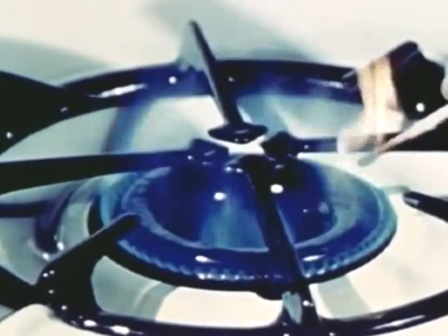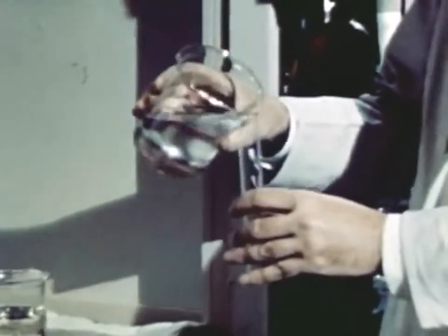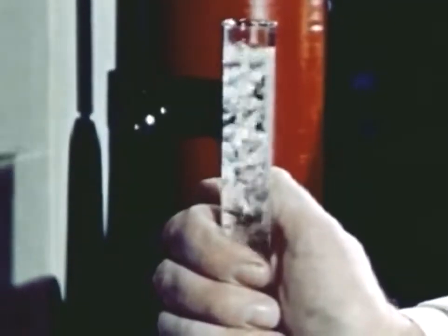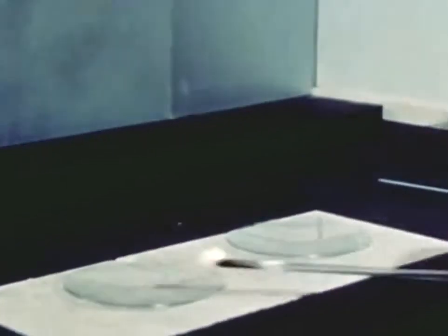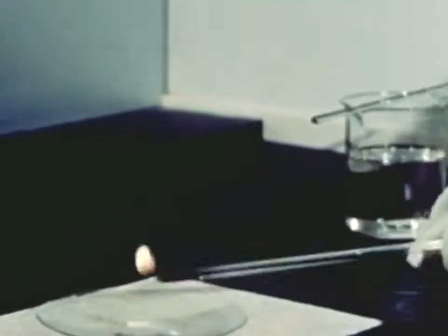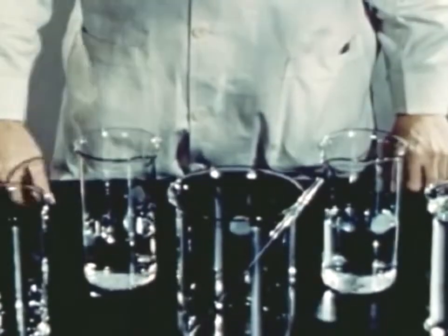You know how easy it is to ignite gas, which is made up of small molecules. Here's a mixture of liquid hydrocarbons so light and volatile that the heat of a hand will make it boil. It's inflammable and so volatile it ignites plenty fast. Now here are some of the heavier, less volatile hydrocarbons. The lighted taper does not ignite them, yet when vaporized and burned in an engine, they pack a lot of power and give mileage.